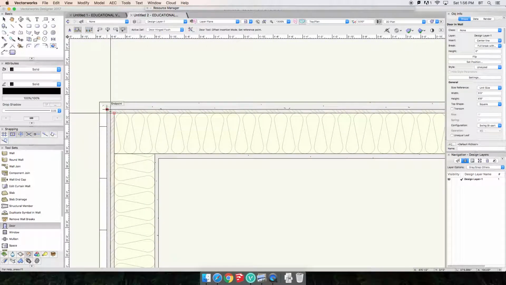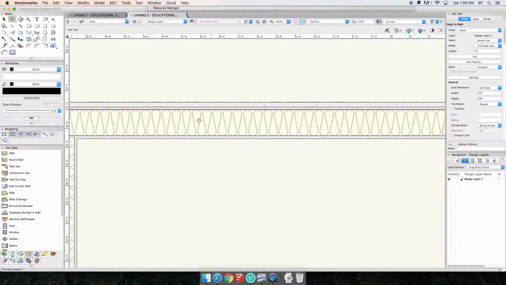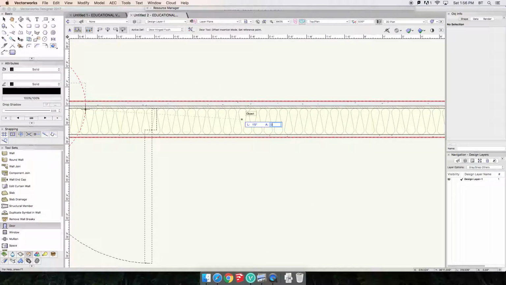I'm going to click here. That's going to be my first point, and once I've pressed that first point, now I get my door cursor. And now I can see that it's asking for a length, so this data field pops up. We'll do a length of 1 foot, and we want it 0, and I'm going to hit enter.